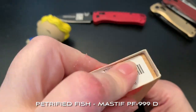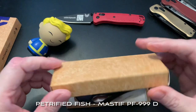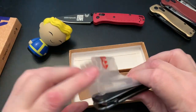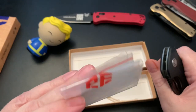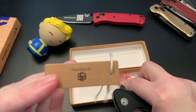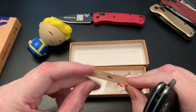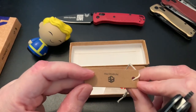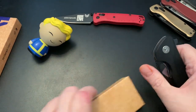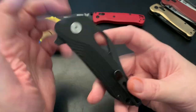This is your unboxing — sorry, it's not a real unboxing, it's a quick unboxing. I've already pre-opened the knife and got it out of its bag. It comes in a sealed bag. There's a tag that goes through the lanyard hole — just a piece of cardboard with the Petrified Fish logo on it. And here's the knife — it's a lot bigger than I thought.